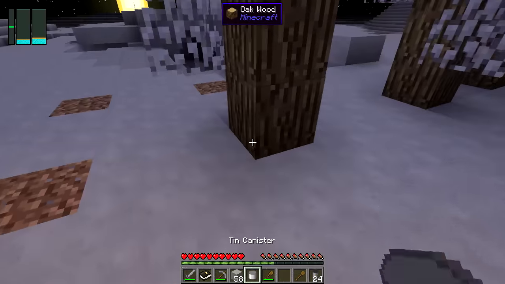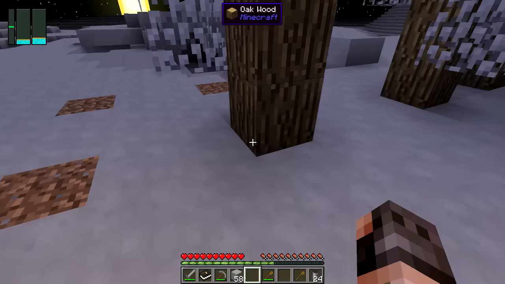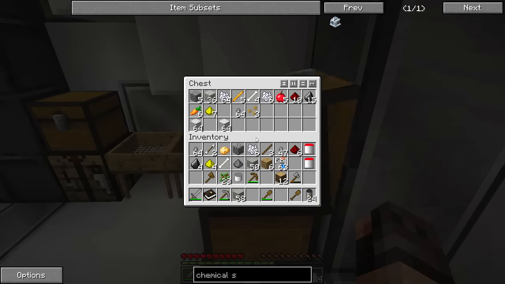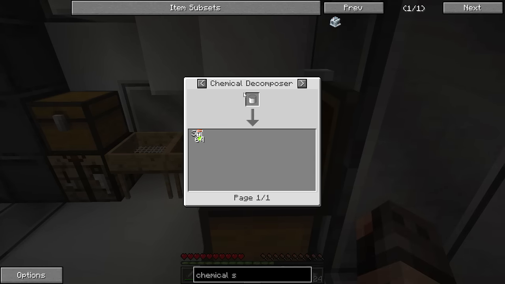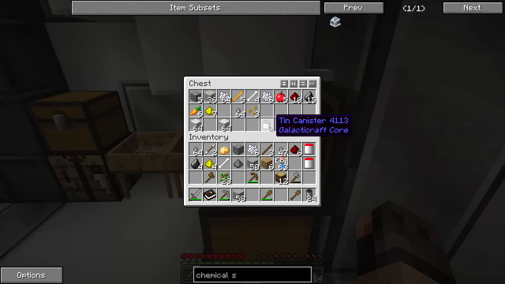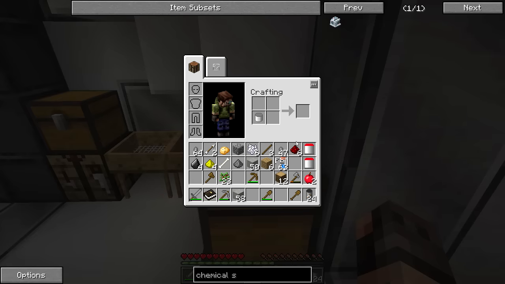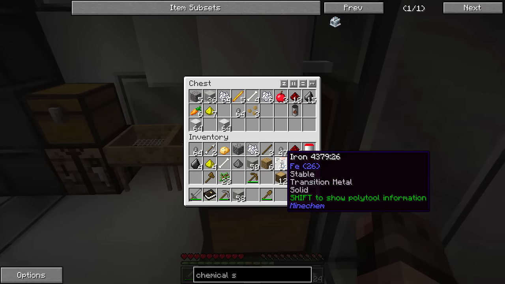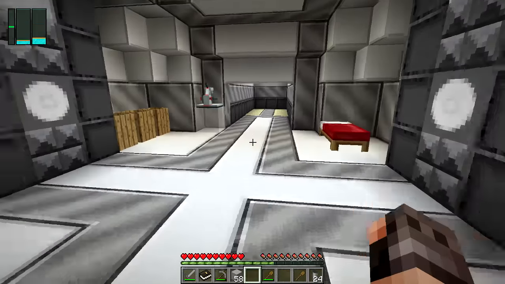Hello, what is this? Tin canister. Oh, when you eat the food, you get empty tin canisters. How cute. What can we do with it? We can chemical deposit into tin. That's pretty good to know. We could also put more food in it. This food, by the way, the canned apples and that, it's actually pretty good. It's like steak. So I think this is a clever way of doing things to can it. Make it dehydrated.